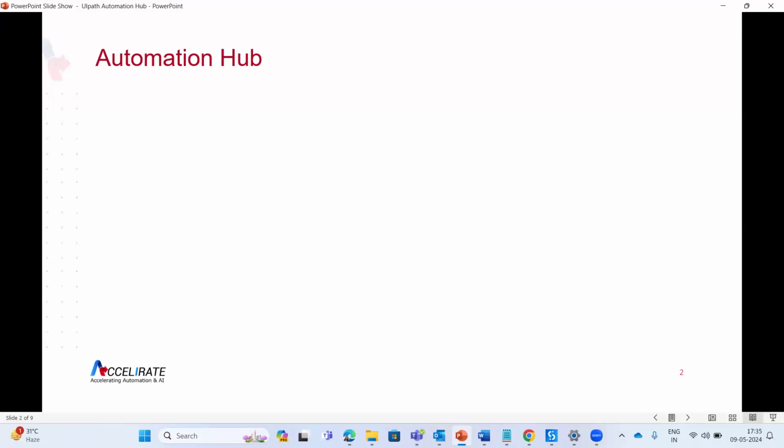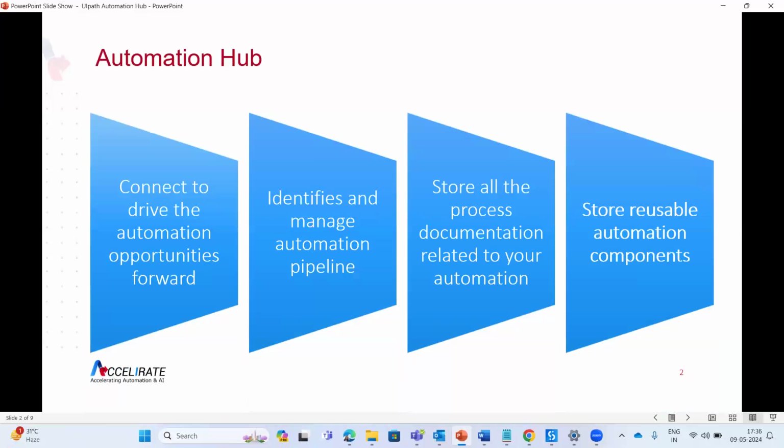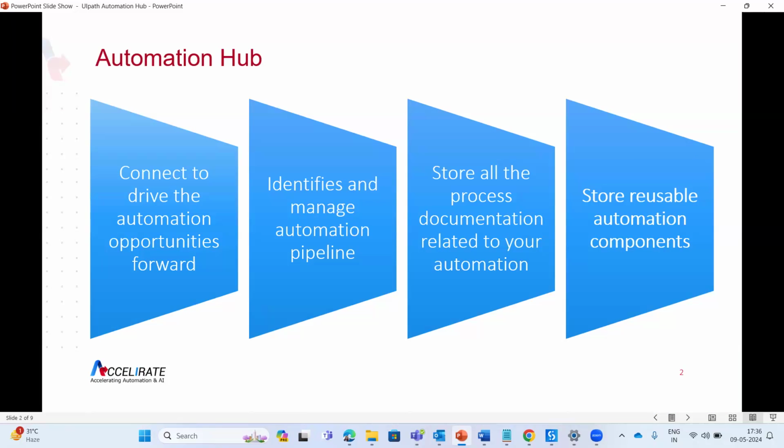When we talk about Automation Hub, let's keep the definition aside for a moment and focus on the product name itself. The product name Automation Hub is a combination of two words, automation and hub. So what is automation? Automation is a task or set of steps which can be automated.